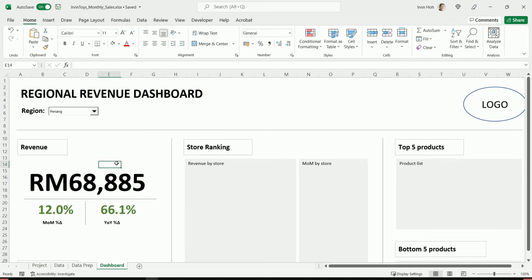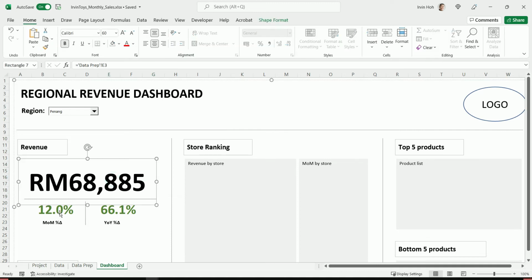Okay, so that it can differentiate. This is the top revenue, and these are the comparison year over year, month over month.